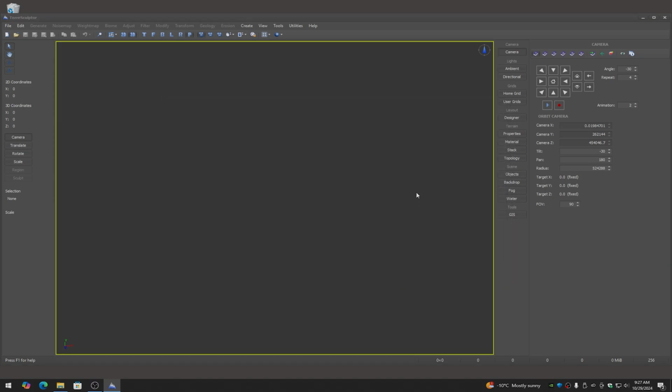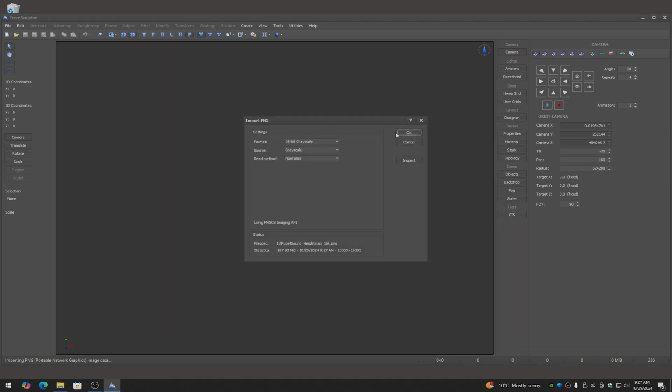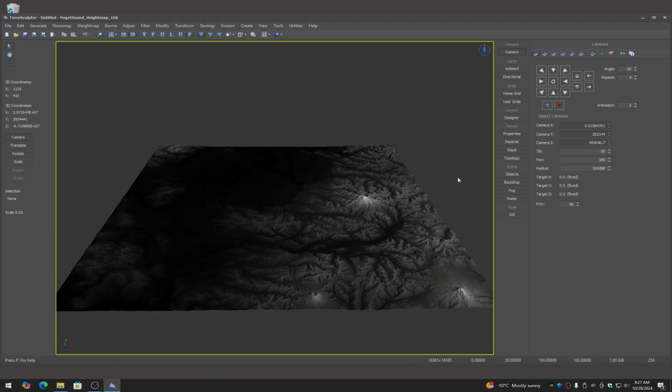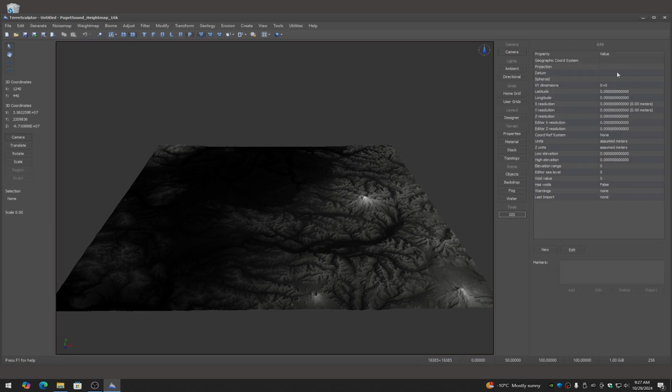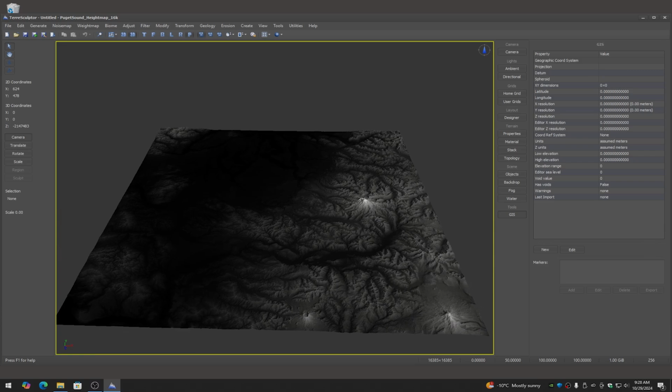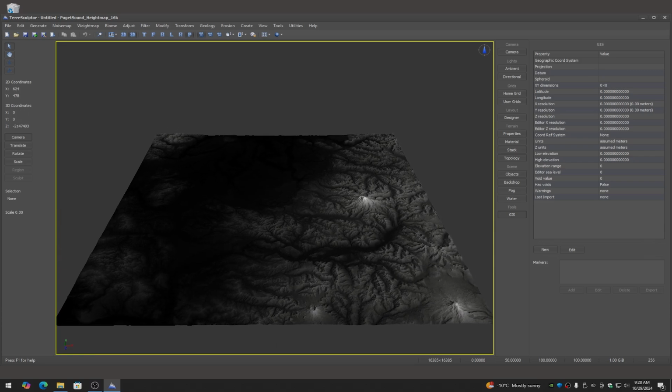So for example, here I'm going to import a PNG file. This is a 16-bit grayscale, which is the highest quality you can get in a PNG file. Now, if we look at the GIS panel, you can see there's no elevation information or scale information contained within the PNG file. So we have no way to know what the original size and elevation range for this specific file was. And that's going to be the same thing when you're exporting out of most software other than GIS software. Most other software does not contain scale information.